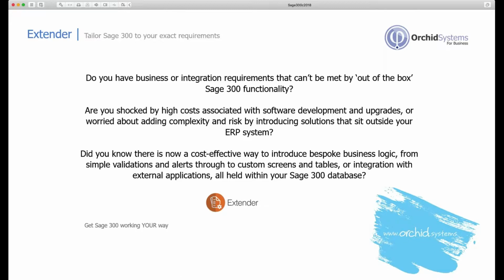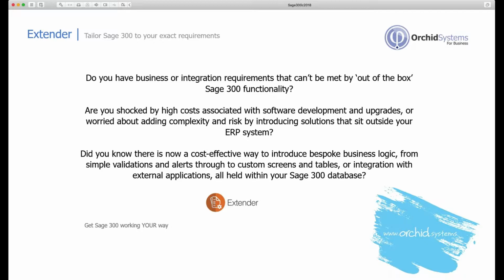The business need for Extender is for all those customers whose requirements, either Sage 300 processes or integration requirements, cannot be met out of the box using Sage 300 core modules or Sage 300 core modules plus ISV modules.